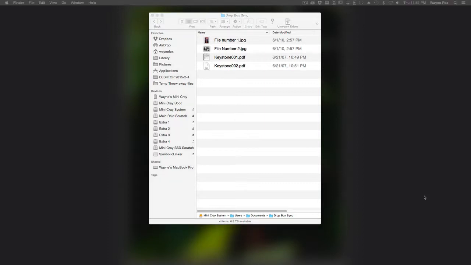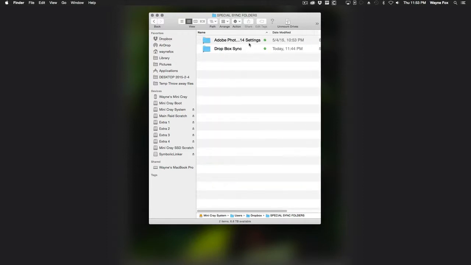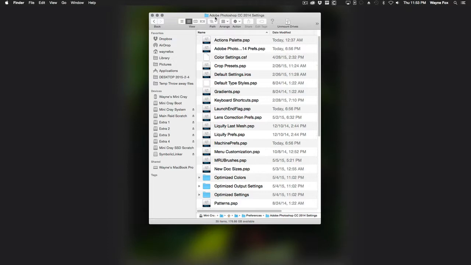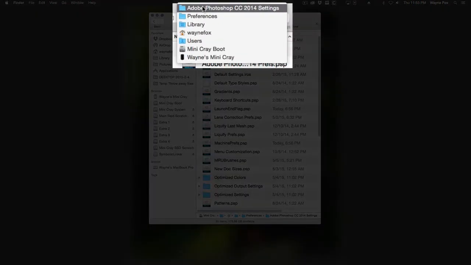So I end up with a folder on each computer that's not contained in the Dropbox folder and yet is being synced through Dropbox. What this means is if I go back to my Dropbox folder, I can show you this. And in this you'll see that I've got this Adobe Photoshop Settings folder, which was the reason I even tried to figure this out. If I open this, this goes to my actual folder inside the preferences where Adobe requires it to be.